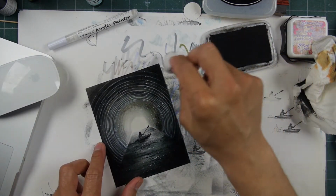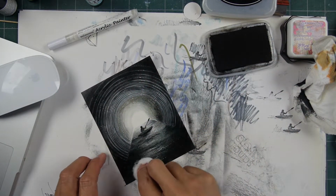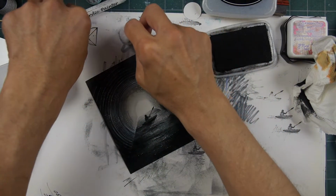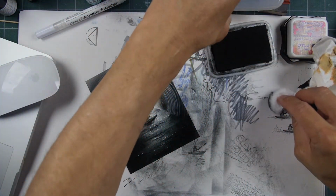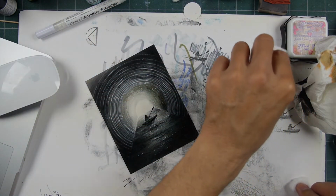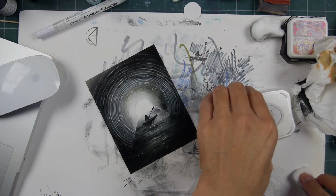Okay. Now, that looks okay as is. This composition and photograph cracks me up, but in a good way. I don't know, it's just some funky looking setting right here.